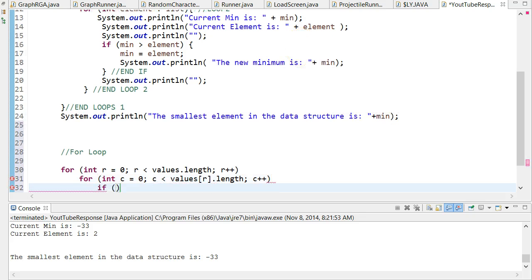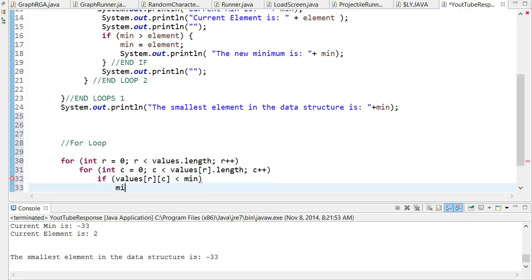If, and then I say values at R row C. Again, I always use R and C because it kind of sets me up when I learn about matrices and mathematics. If values at R, C is smaller than min, we're going to say min is equal to values at R, C.